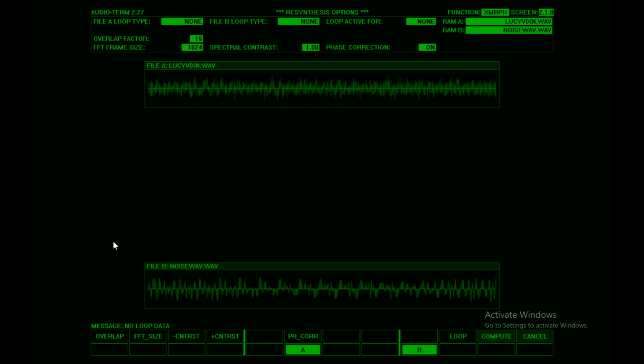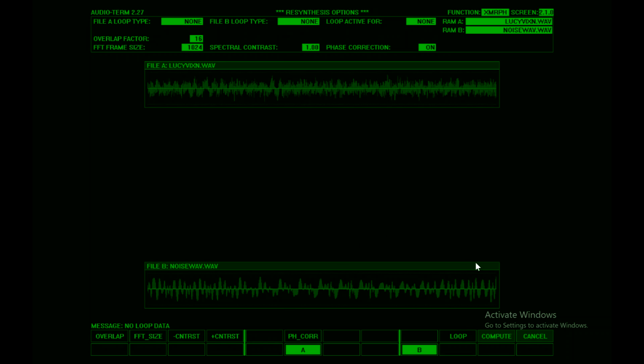Overlap factor, fast Fourier transform frame size, spectral contrast, that goes from 0 to 2.00, phase correction on or off. This is a feature which, when selected on, reduces flanging if it's present.